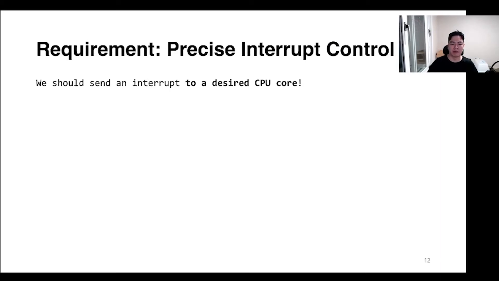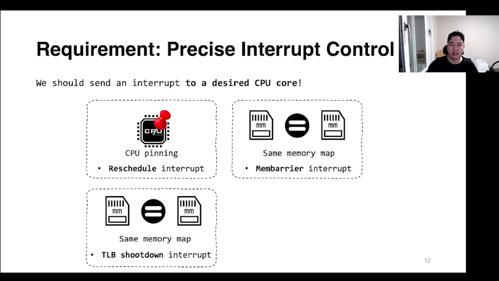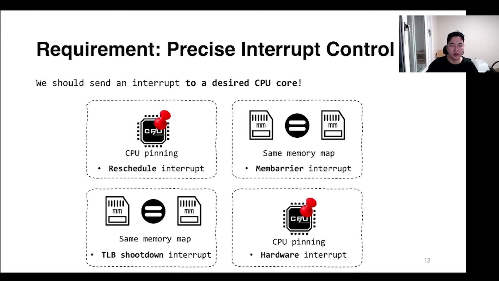There is another question left: how to send an interrupt to the desired core? The answer relates to the attribute of each interrupt. Reschedule interrupts can send interrupts to any core, so an attack can be carried out by pinning threads to a particular core to receive interrupts. Memory interrupts and TLB shootdown interrupts are sent to a core that has the same memory map, so interrupts can be sent by considering this when creating a process. Hardware interrupts are pinned to be processed at a specific core for each IRQ, so if you pin a thread to receive an interrupt on that core, you can get an interrupt.